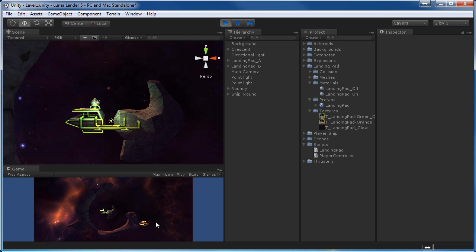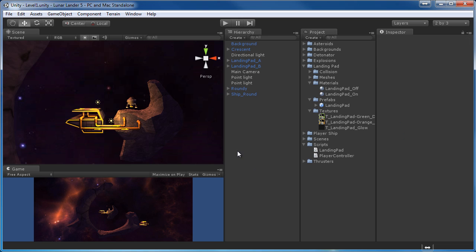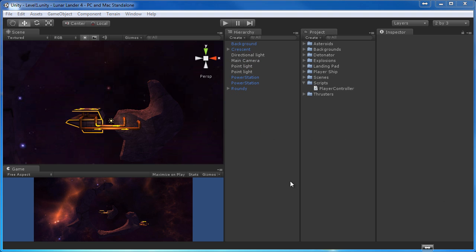So it seems pretty simple, but this is really the core of the game, and you'll be learning quite a bit to put all this together, working with collisions and accessing render components to change that material, some of the light components, accessing scripts on other objects, all sorts of fun stuff. So we'll get right into that. Exit out of this Unity player, and into the Unity setup or project for this one here.